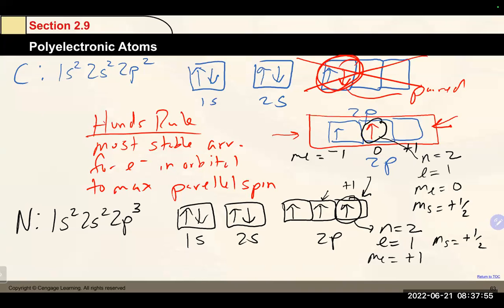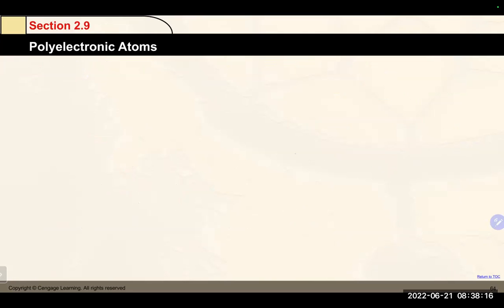Any questions on that electron configuration, orbital diagram, how to assign the quantum numbers there? All right, so like I said, we'll finish out the first 10 here. So next would be oxygen, which is number 8 on the list here. So oxygen would be 1s2, 2s2, 2p4, if I add that right there.